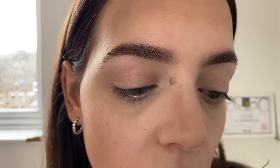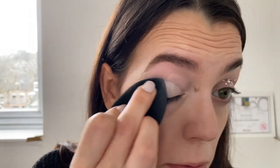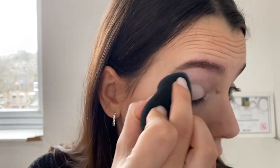As you can tell, I already have my base done because we're just gonna focus on the eyes. We're gonna start using a primer, the P. Louise one, color white. I don't even know what is gonna come out from this video, honestly.